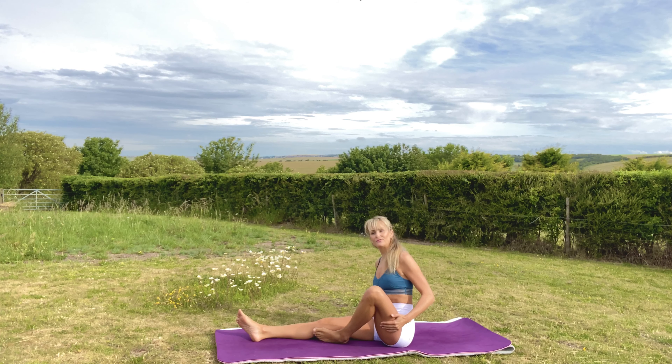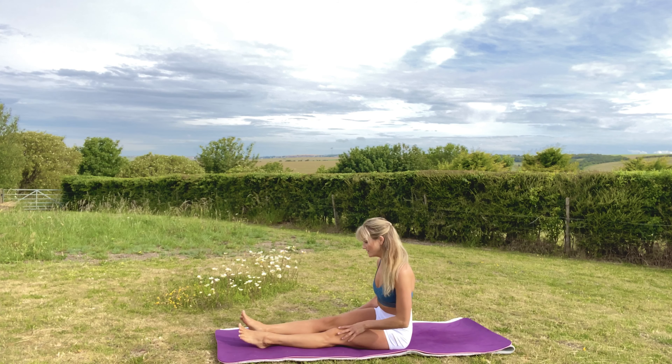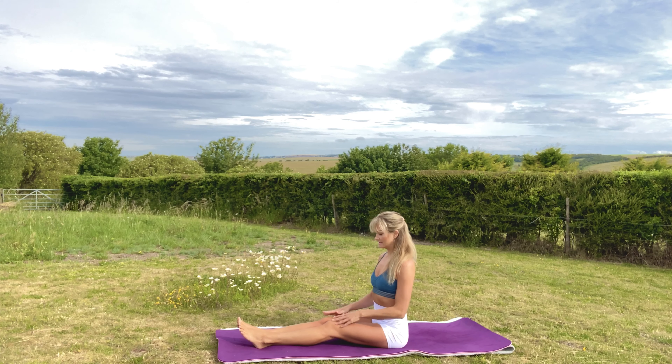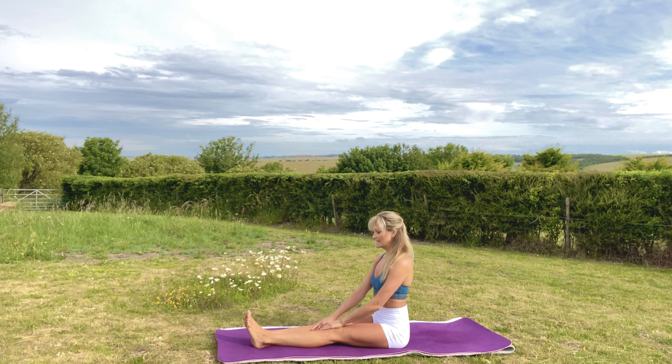When you're ready, join me seated on the mat. We're going to start with our legs out in front of you — this is called staff pose, where legs are straight out like a staff. If it's not comfortable, you can sit on a cushion or a block to keep your legs off the floor. In staff pose, think about sitting tall on your sitting bones, pushing your pelvis forwards, straightening the back, sitting up nice and tall, crown nice and high.